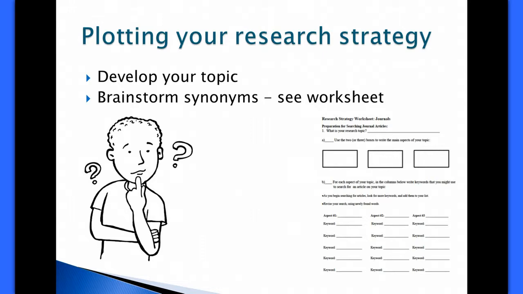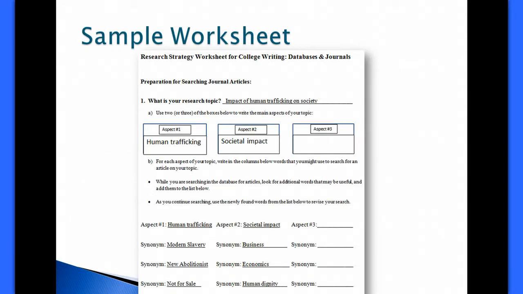The idea here is if you were to try to go into the database and the initial terms that you thought of to search for your topics weren't in the database the way that you phrased it, what you're trying to do is brainstorm before you even go to the database what other words may be present that I could substitute for what I initially thought I would search by. So you're looking for items that either represent the same thing or a similar concept or even synonyms of the same word. So this will give you an opportunity to think through the process before you ever get out there into the databases. Here's an example.